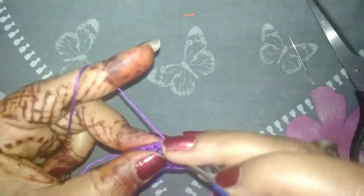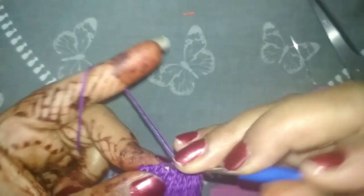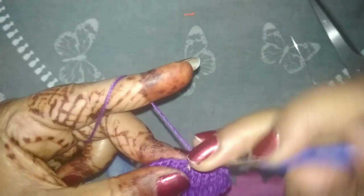Chain 1, single crochet in the same stitch. In the next 3 stitches, actually, in the 4th stitch, make 2 single crochet. So 1, 2, 3, 4, 5, 6, 7, 8, 9 and 10, 11, 12, 13, 14 and 15, 16, 17, 18, 19, 20, 21, 22, 23, 24 and 25, 26, 27, 28, 29 and 30. At the end of this round, our total stitch count is 30.